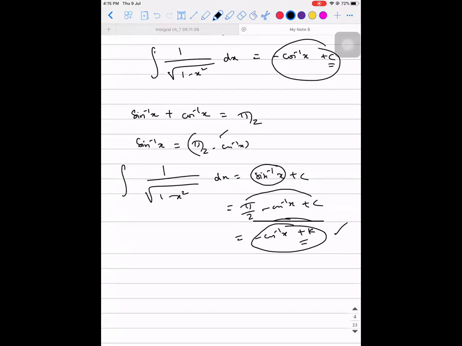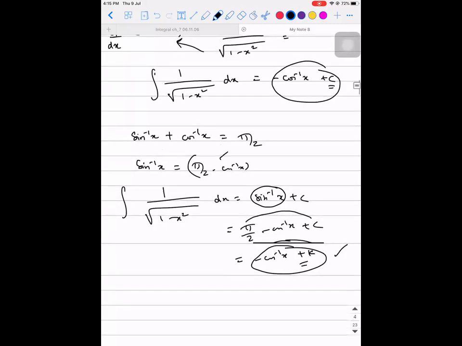So what I'm trying to say is whether it is sine inverse x or minus cos inverse of x, that is going to be the integral of 1 by root of 1 minus x squared dx. Only the constants will vary. You need not worry about the constant unless the question imposes a condition on it. There are certain questions which will impose a condition for you to find the constant; you will understand that when I solve the exercise. As of now, have this point in your mind.